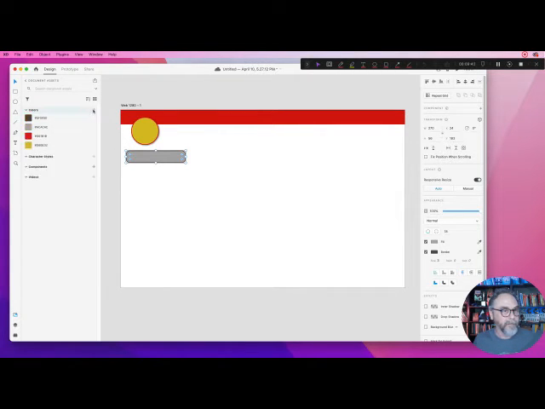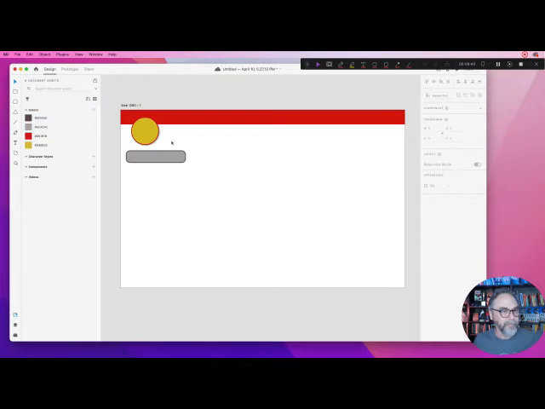So if we click plus there, it's going to add the shading for the button. We already have the red, so we don't have to worry about it. So yeah, that's how you start creating your document assets, and how you also start creating a style guide. They're often called design systems.